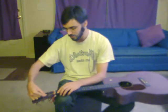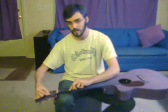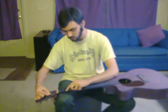So I'm pulling it tight here, and I'm going to measure out with my left hand, my index and thumb, to about the next post. And I'm going to mark that spot just by keeping my index and thumb there. Then with my other hand, I pull that string back that far so that my finger and thumb bump into the post that I'm going through, and that gives me a little bit of slack on this string so that when I tighten I'll have a little bit of excess string wound around the post, which is what we want.